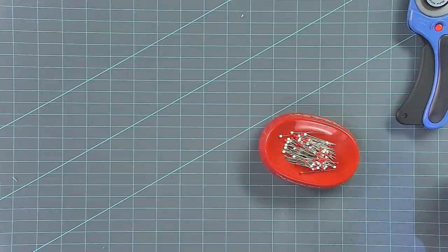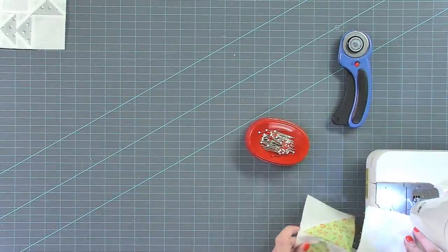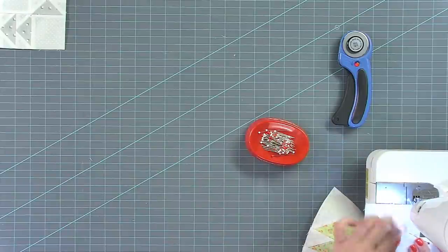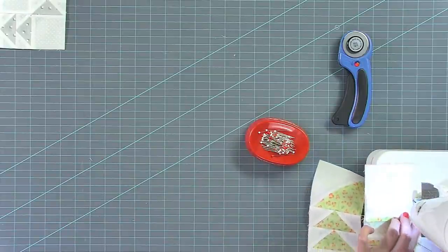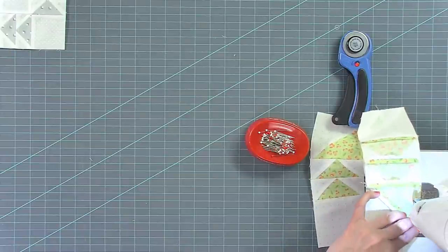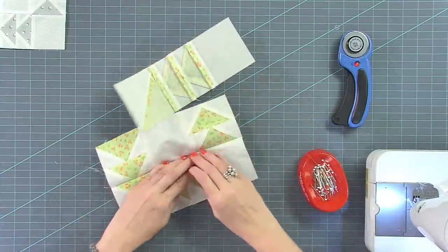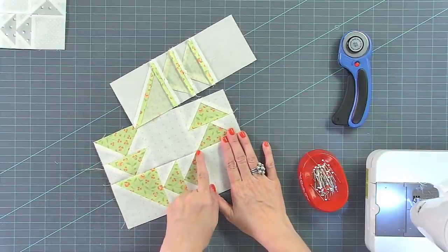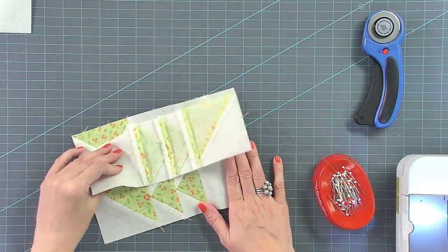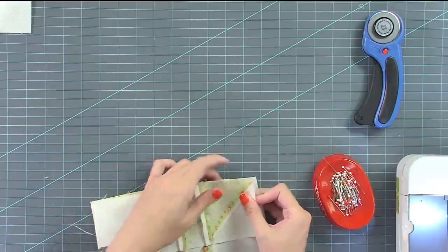And I'll leave this just hanging off. So it's no big deal. I'm not going to cut it off because I'm afraid if I cut it off and then put it back, I'm going to put it back wrong. So just leave that hanging off. And so I'm going to look, and my points right there match up. And everything matches up. Yay. So then I'm just going to fold this over. Now, if I'd cut that off, I might accidentally put it over here. So I just, I don't want to have to think.